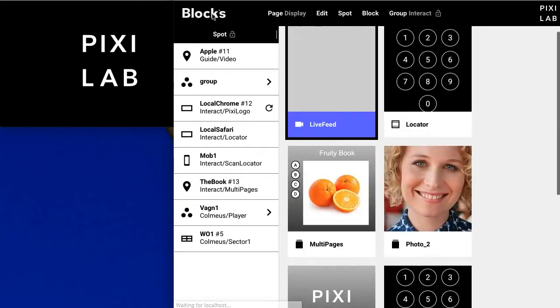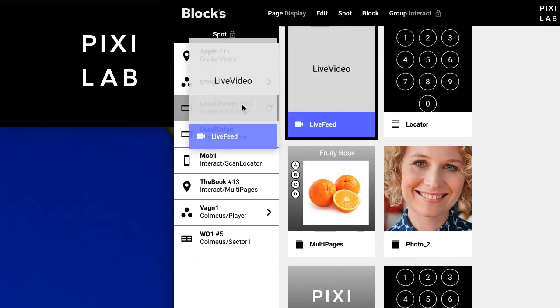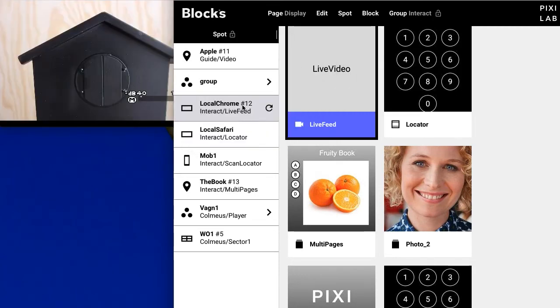And you see the live video feed now appearing on screen here. So let's go back, and we have the display. It's just another Chrome window I have for testing purposes up here. So as usual, we just drag the block over to that Chrome display, and then it will show up there. And then I can trigger this little cuckoo bird here, and you should be able to see the live video feed. Okay, and go back in, press the button now. And you see there is a small amount of delay, maybe half a second.